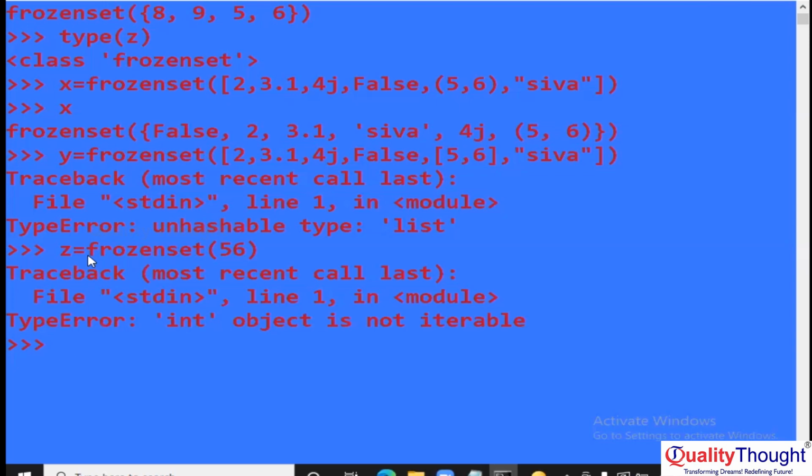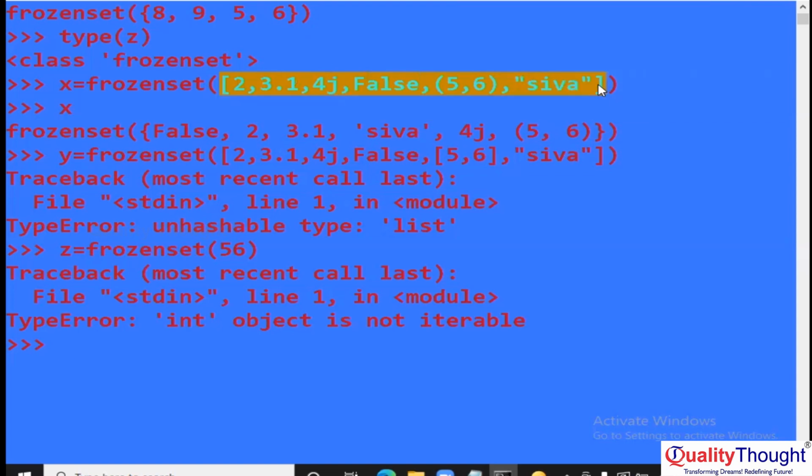Are you clear? List is iterable, but list contains any number of elements. That is iterable only.